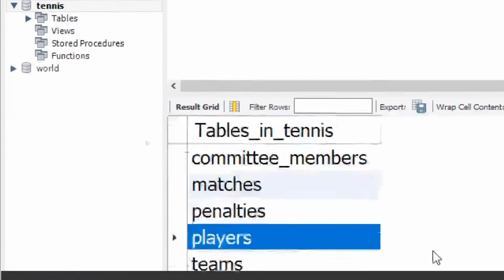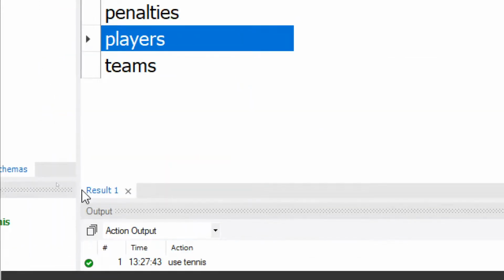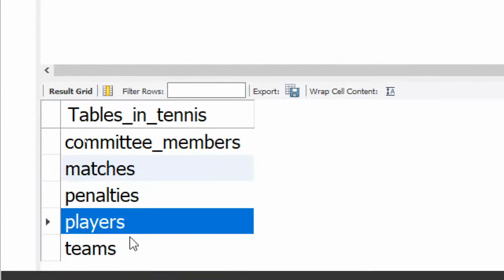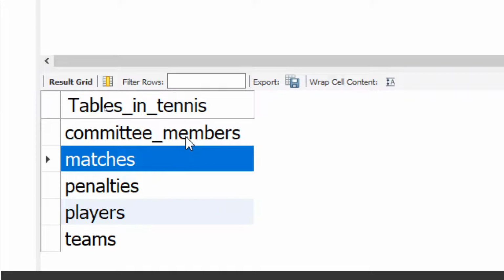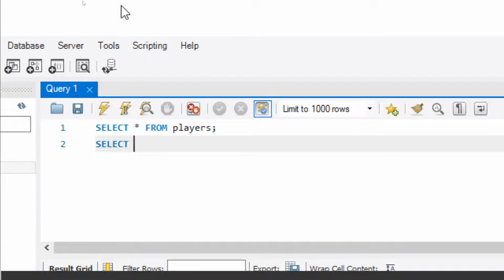One of the things that I can do here as well, in my SQL Workbench, is I get these results tabs that open here at the bottom, so I can write multiple queries at one time. So maybe if I want to see what kind of data is in the matches table as well, I can write one query that's SELECT * FROM players, and another query that is SELECT * FROM matches. And that's basically like I've told my waiter, you know what, bring me one of everything from the entree menu, bring me one of everything from the dessert menu.